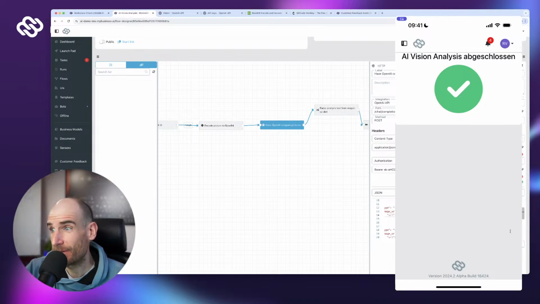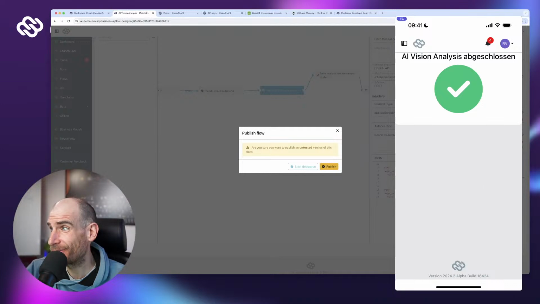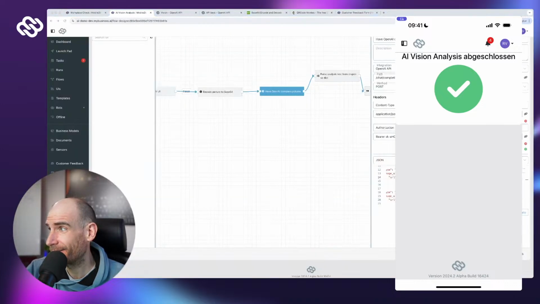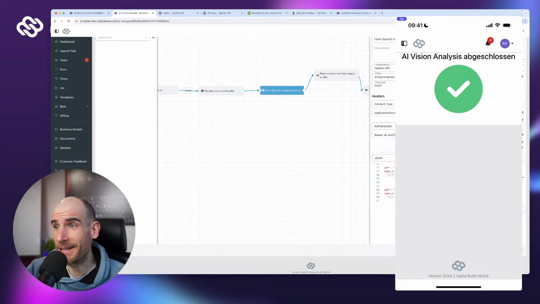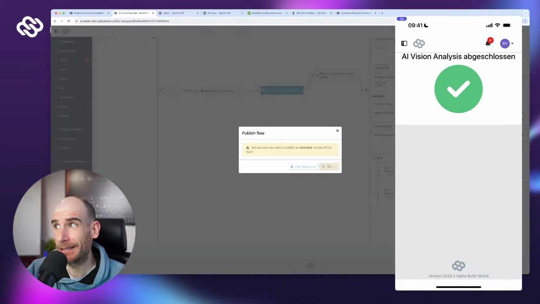Now the question is, can I put 700 kilobytes worth of data in here? Let's try. So I'm going to copy this thing and paste it in here. It's saving. So let's hope for the best.